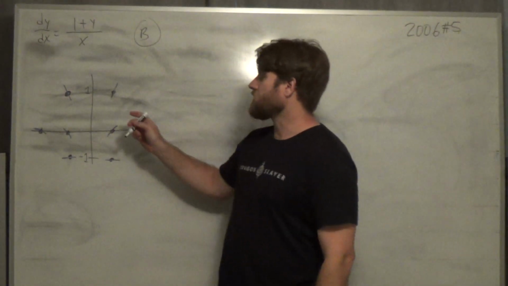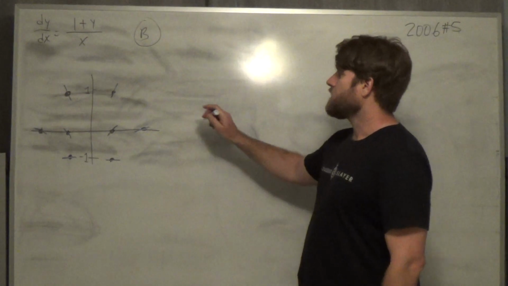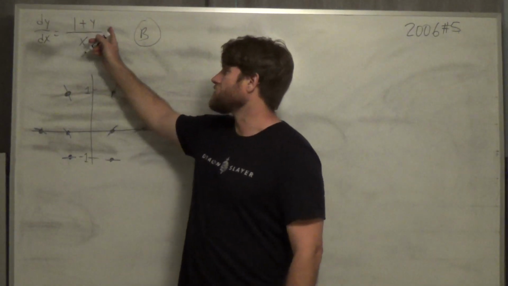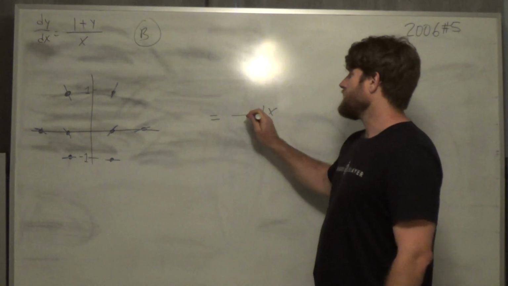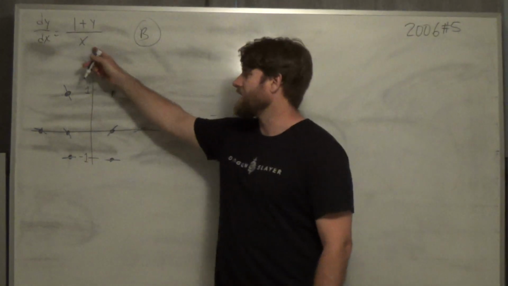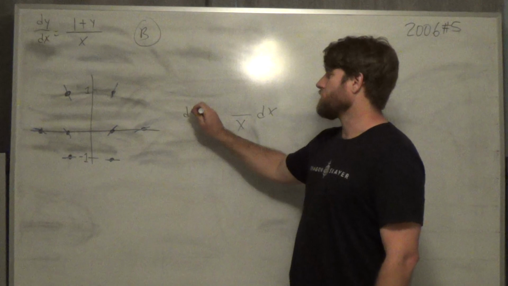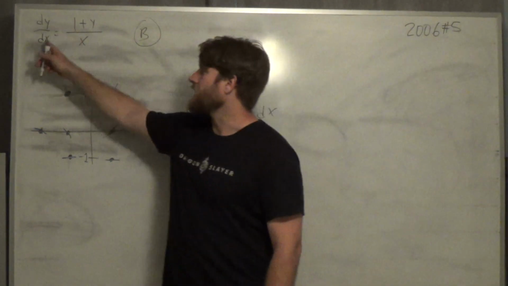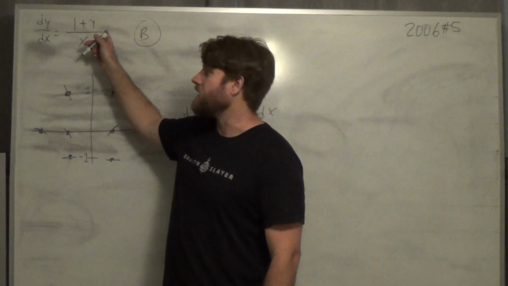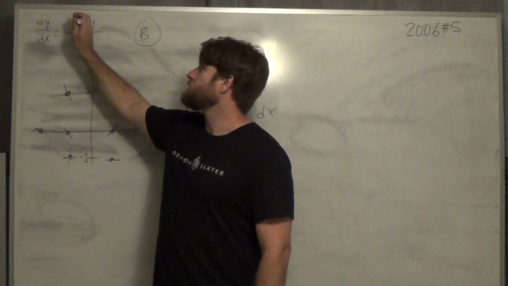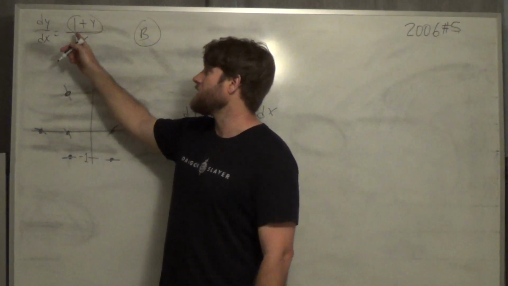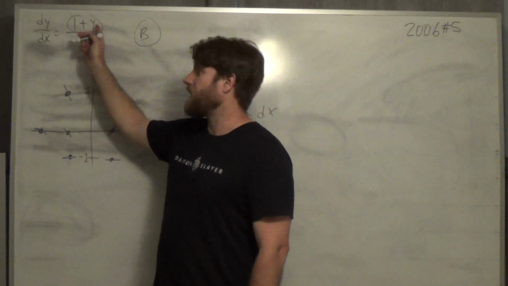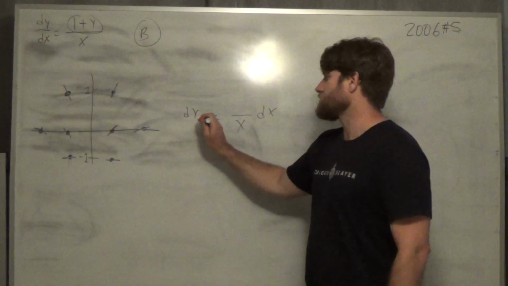And to do separate and integrate, first of all, the dx has to multiply to the other side. So here the dx is. The x is on the bottom, it has to stay there. And the dy is over here. dy stays here, and dx immediately goes to the other side. Now, this piece right here has to go to the other side. If it's attached by a plus or minus, it has to go with it. It's on the top, so we have to multiply by its reciprocal or divide it to the other side.